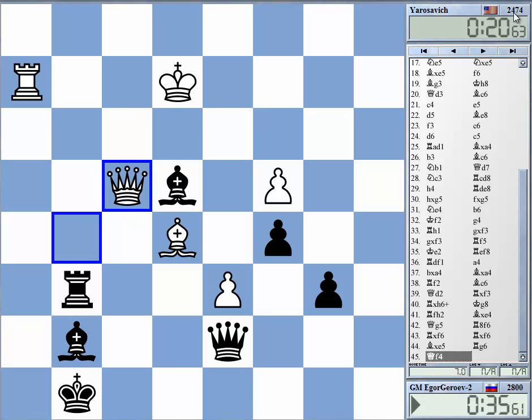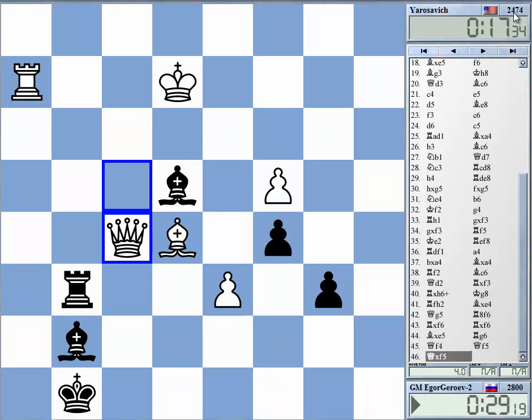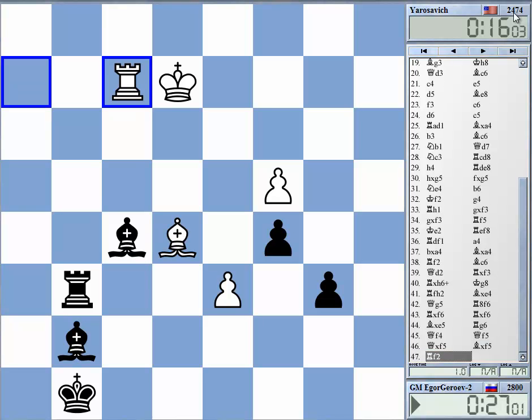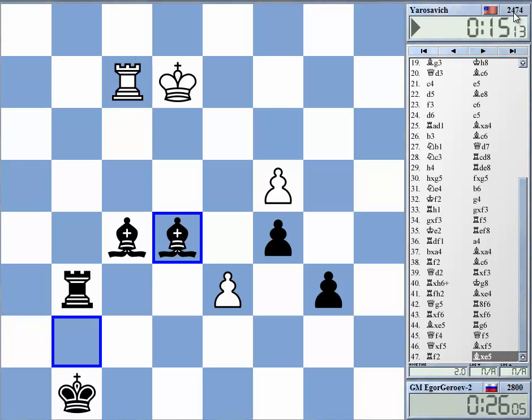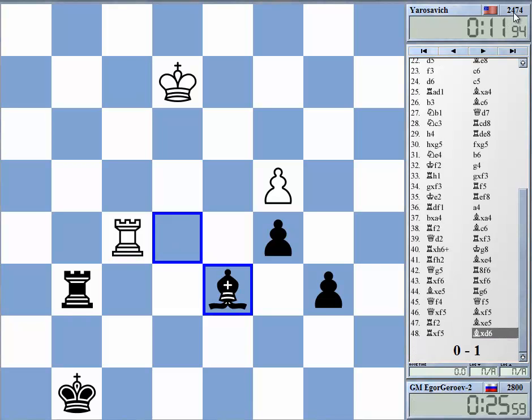Yeah, queen f5, for example. Not the only move by any means, but, or queen g4. Yeah, queen f5 should be enough. Yeah, just an extra piece, and rather easy win. White resigns. Yeah, this was a complicated position.